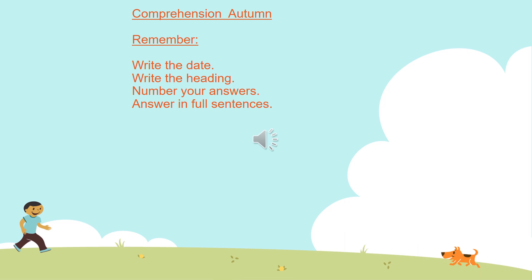Please read the story again before you start to answer the questions, children. Number one: what fell from the trees and danced in the wind? Number two: what colour were the leaves? Number three: who hid nuts? Number four: why were they hiding nuts? Number five: what did the mice do? Number six: how long would they sleep? Number seven: was it already winter? And number eight: which season was it?